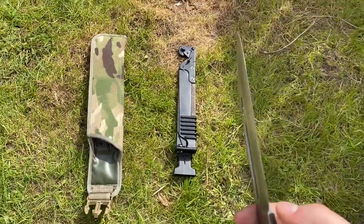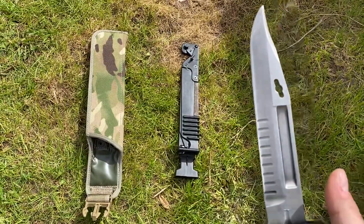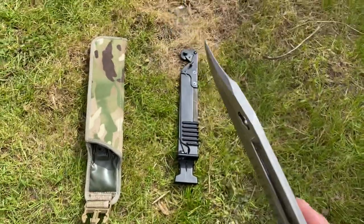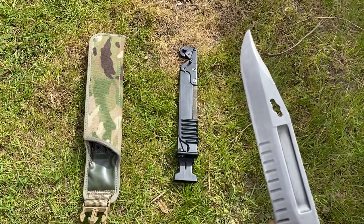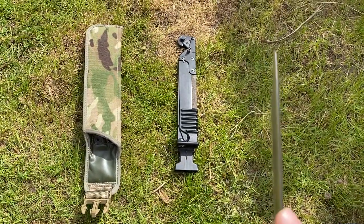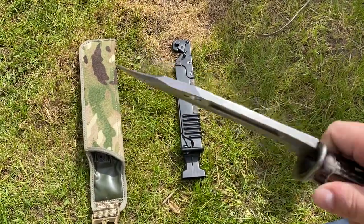There's a pretty hefty blade on there, quite thick, nice and weighty but not too heavy, so it's not going to make the rifle top-end heavy. It's got blood channels either side, so obviously when you're piercing into the body it doesn't create a vacuum — you can pull it back out again. It's got slots there for exactly the same reason, and a nice sharp blade up to a point on there as well.